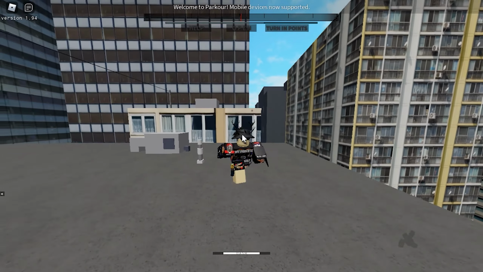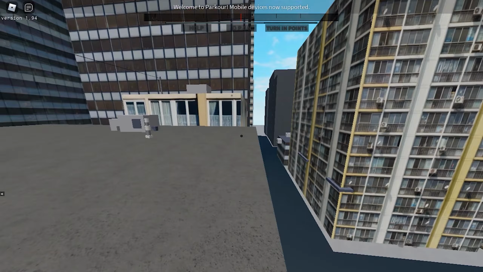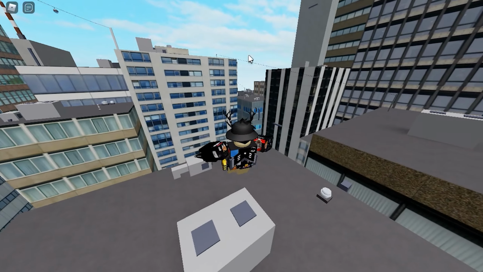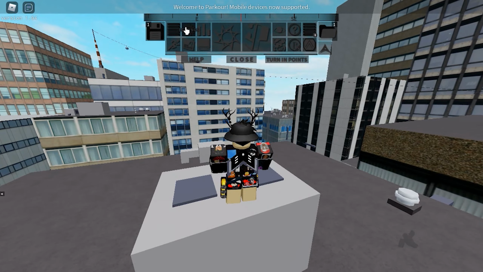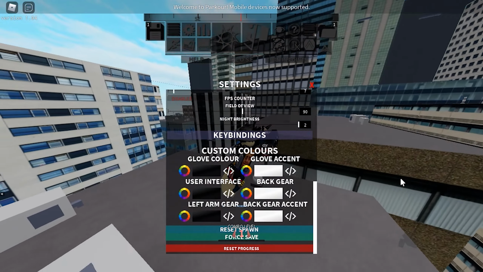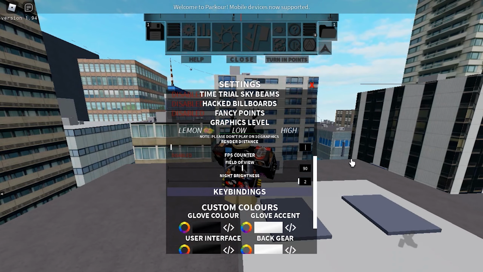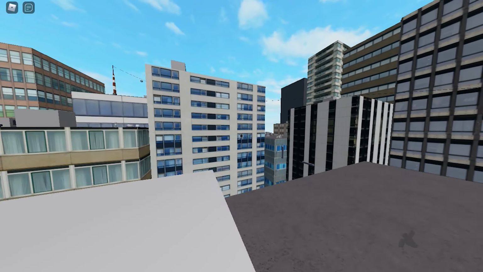You have to move a bit also when you change it because sometimes it just doesn't work. Yeah, now it changed. 7 is a bit high, but if you want to have the minimum, just a good experience while just parkouring and you're not bag hunting or anything, just play on 5, I guess. 5 is the best one. Or 5.05. It's not that much different, but yeah.